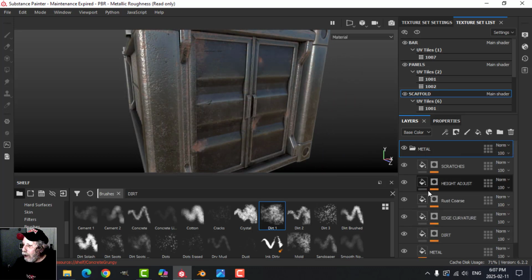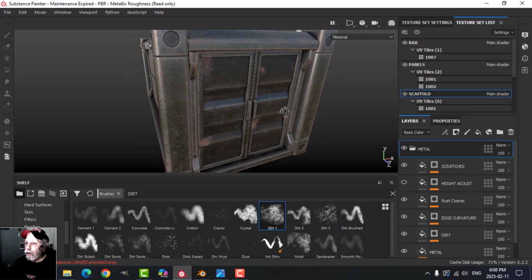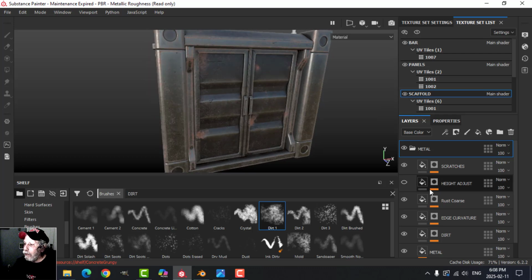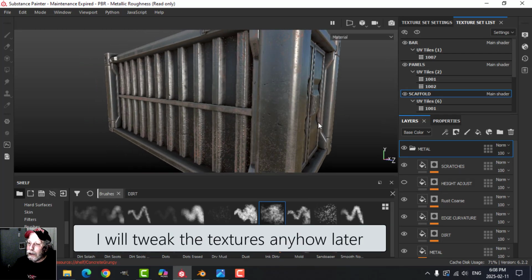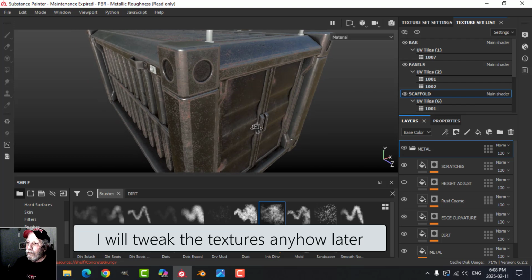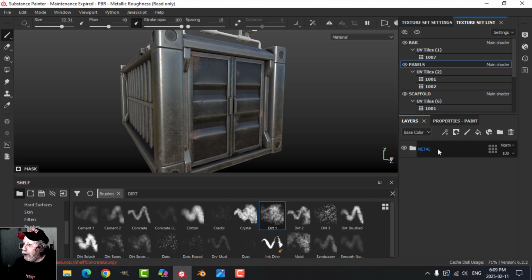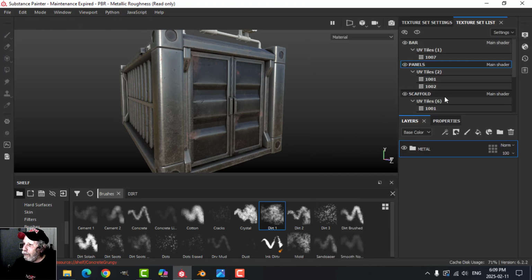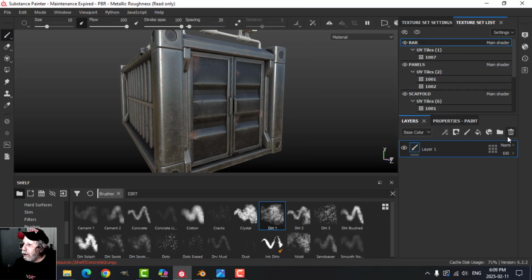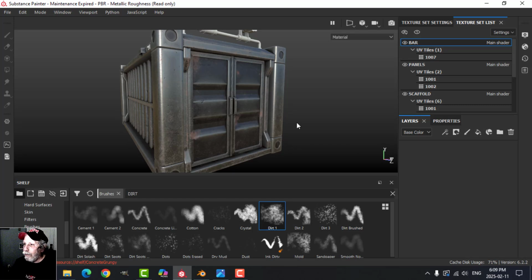All right, now I want to just see what it's like without the height. I actually don't think I'm going to use the height, and I may go back and get rid of some of this. So I'm going to hide the height for now, and yeah.